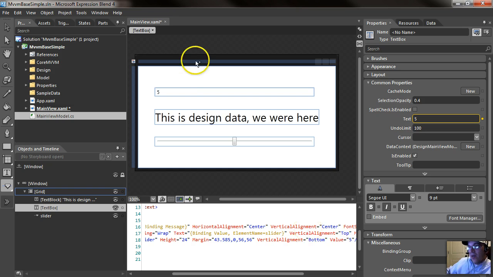So there's the way to bind it through UI, and here's the way to bind it through code. You bind to the value, comma, and the element name is slider. And we could use any element name in the visual tree. Name any element, and you can bind right to it. That's quick element binding. You can bind any property on an object.